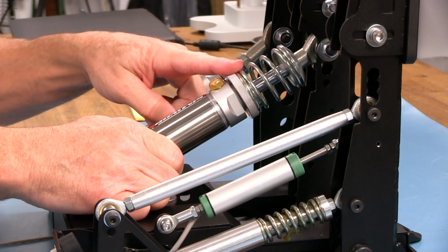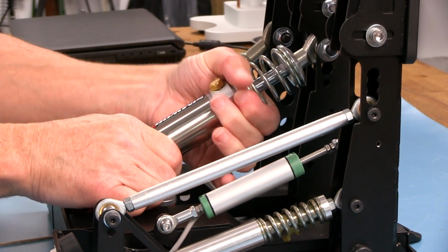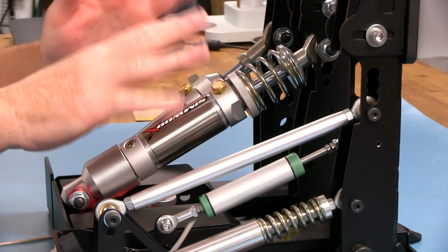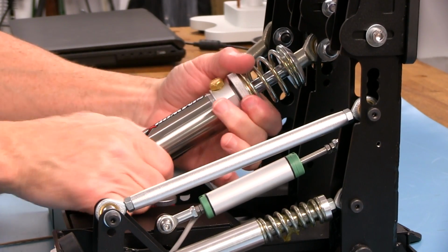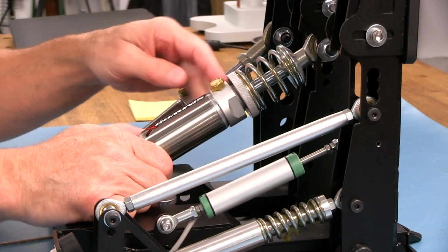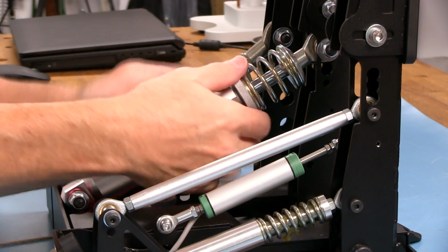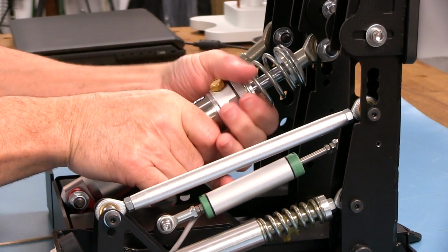Now, there is a limitation to how far you can go up. And I just found that by accident by tightening it all the way up, because when I'm adjusting and playing with these things for videos and testing it, I like to take it to the max adjustments everywhere I can, see how it works. Right, so you can't take it but so far, and you'll know. Once you get to that point, you'll have like a clunk when you actually use the pedal. We're not there yet because it's nice and smooth. But you have this metallic clunk. But I'm going to turn this back down a little bit here where I had it before.